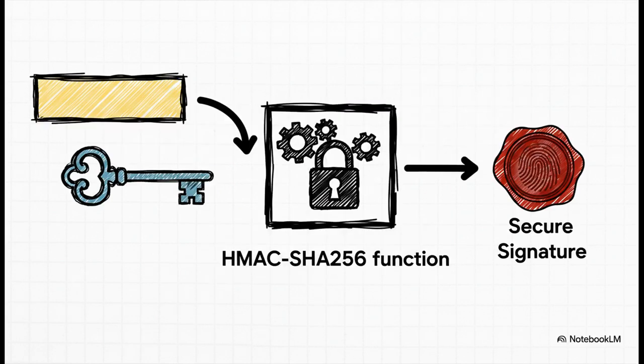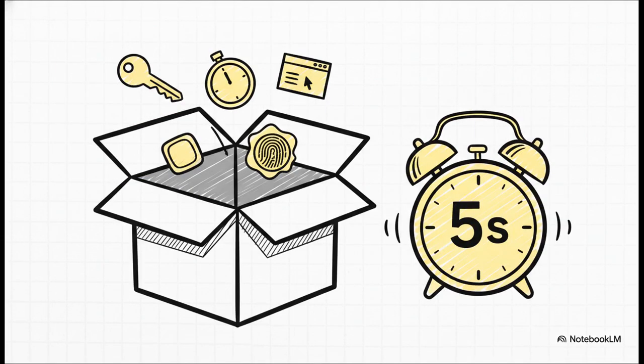So, how does that string of text become your secret handshake? Well, you take that message you just built and you mix it with your API secret, the one you're keeping super safe, right? And you use a standard bit of code, like this Python example here, to do the mixing. You can think of it like a special cryptographic blender. It spits out a unique signature that's impossible to fake, because it could only have been made with your secret key.